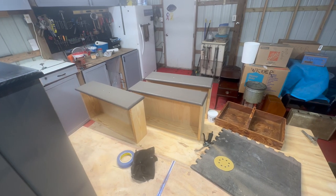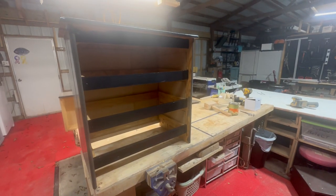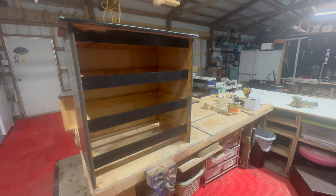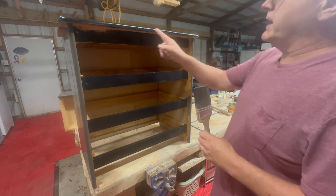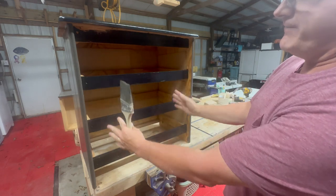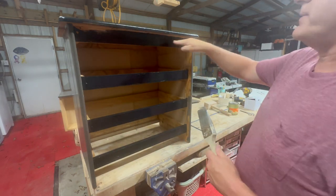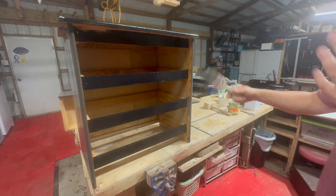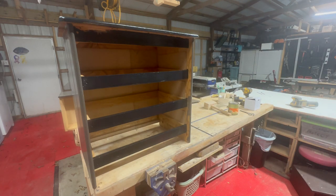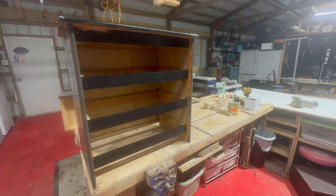I did, however, think about carrying the checkerboard down to here and then extending it on the top shelf and then fading it out as we go down. But remember, we have that big gap right there, and I thought that would disrupt the flow of the checkerboard. And then I thought about extending the top drawer so it goes right under there, so I could do that.